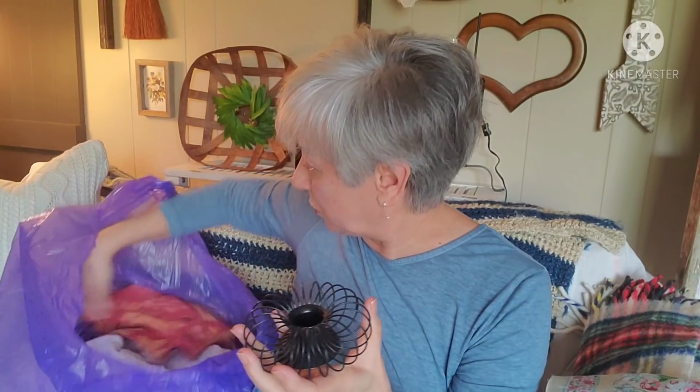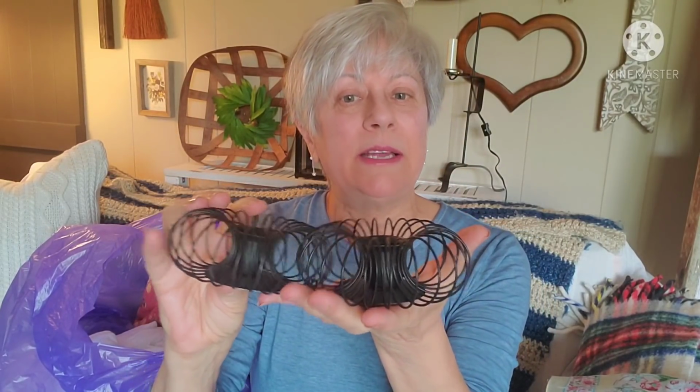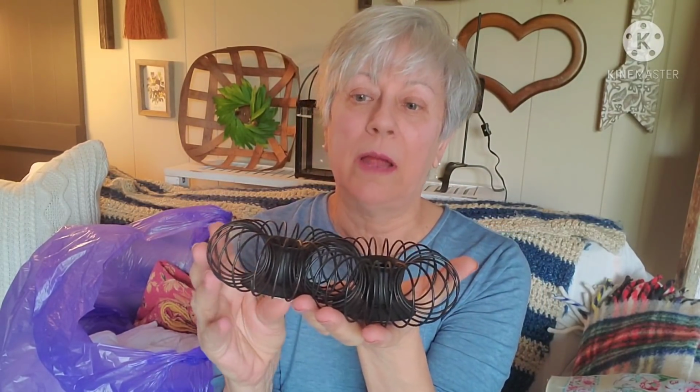I love these candle holders, candlestick holders. There are 2 of them. I thought they had a real mid-century modern vibe or look to them. I'm not 100% sure. They were 99 cents a piece. I think I might just leave them as they are. I'm going to resell these, or at least attempt to resell them. But I think I'm going to leave them in the black like they are. And if the buyer decides they want to paint them a particular color, they most certainly can. But I thought these were really cool looking candlestick holders.